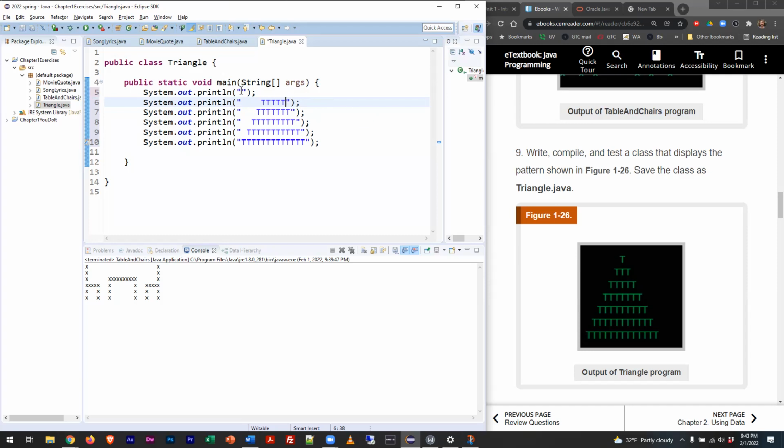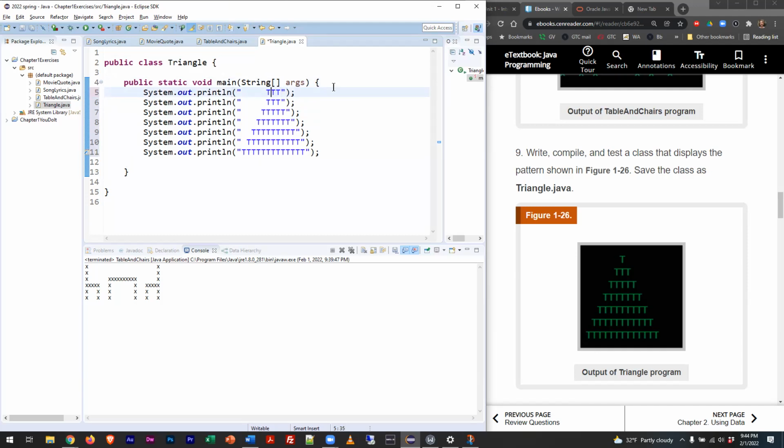Or did I? I'm looking to see how my T's line up. No, they're all lining up, so I'm going to have to actually add some lines here, is what I'm saying. Oh, it is 7 lines. Okay. Yeah, I counted 6, but it's actually 7 lines.